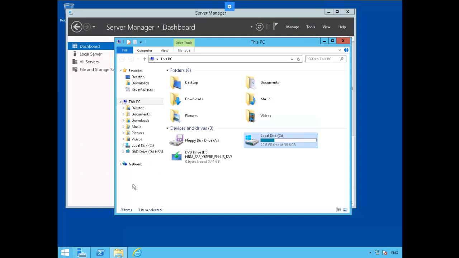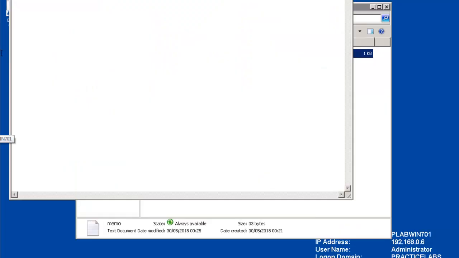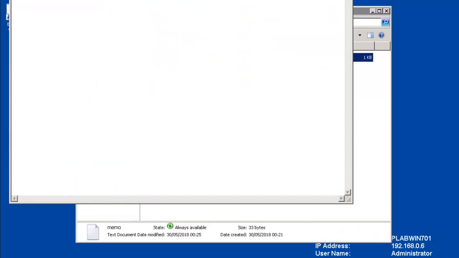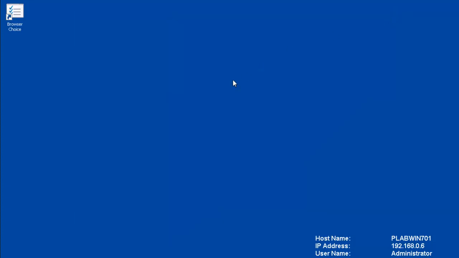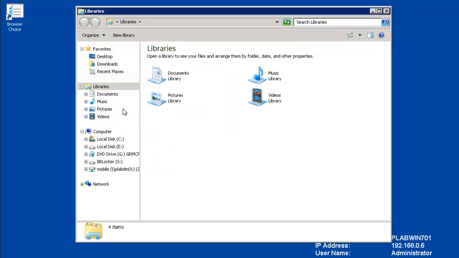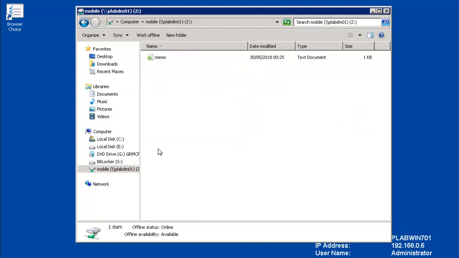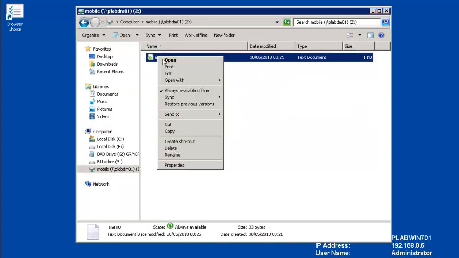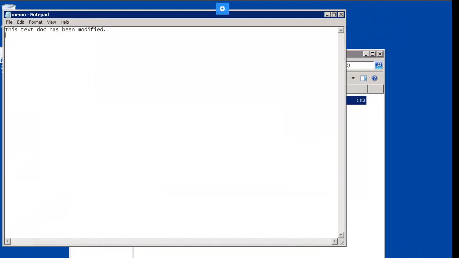Let's get out of the plab DM device and go back to our Windows 7 box. Let's close out of this stuff. Let's go to our mapped plab DM drive. We're going to open memo and we'll type in a second line.